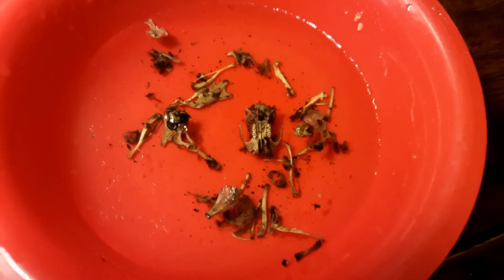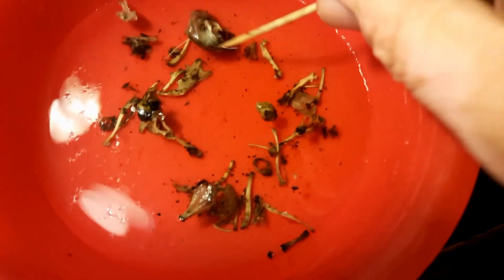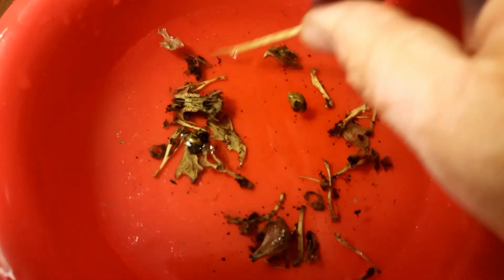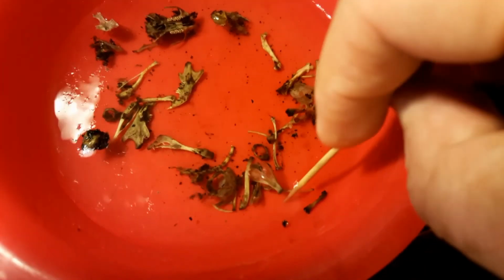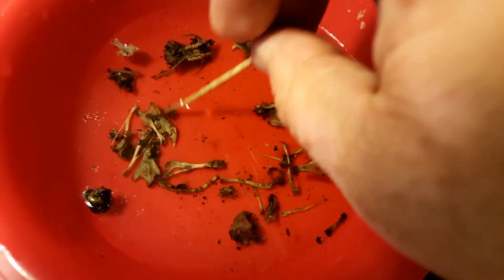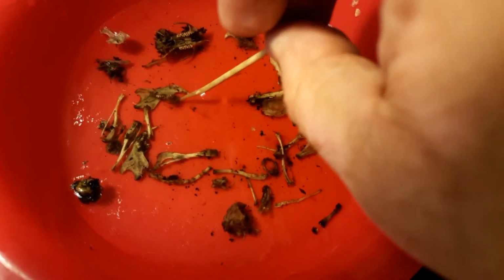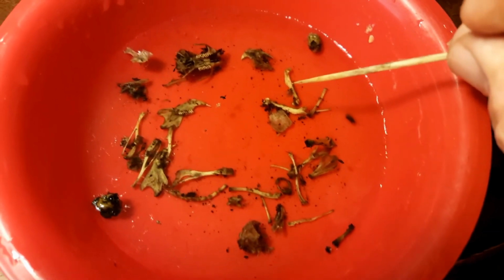These are some of the bones that we've collected. I've soaked them in cleaner water. I'm going to let them soak some more. You see, there's a skull right there, and there's still some more stuff coming off of there. There's a couple jaw bones in there. Rib cage, pieces of skull. There's a jawbone right here that I'm touching. But the fur keeps getting on there. But I'll record some more here in a little bit.